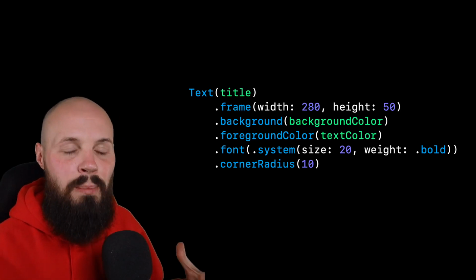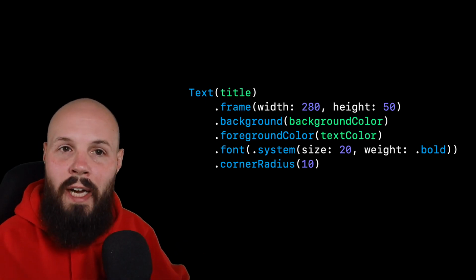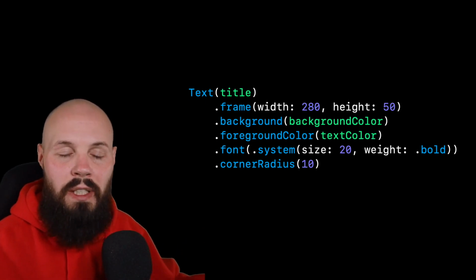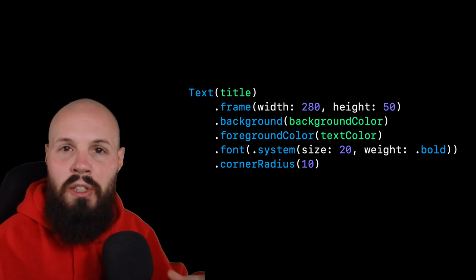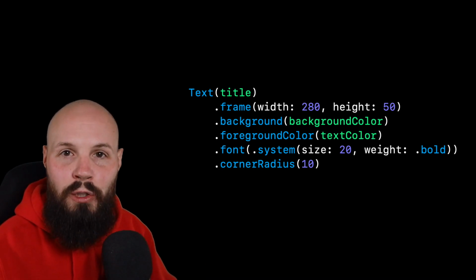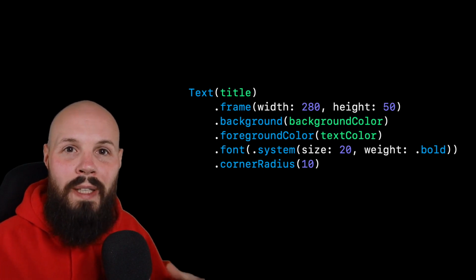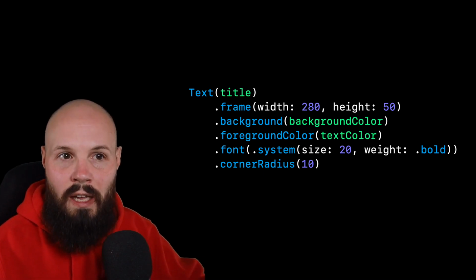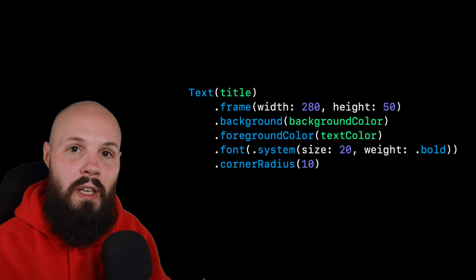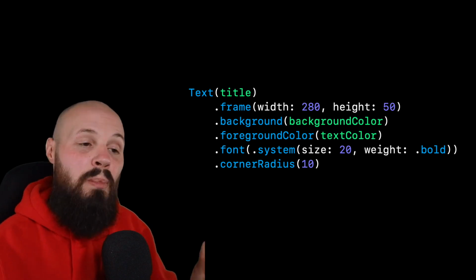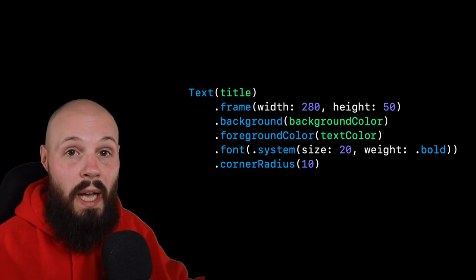Now let's do a bit of a deeper dive into the concept of modifiers. But the key takeaway, like I mentioned in previous videos, is that every time you add a new modifier under your view, you're wrapping that in another view. And because of that, the order in which you put your modifiers on matters. So we'll take a deeper look at that, but that's really the concept at a high level.